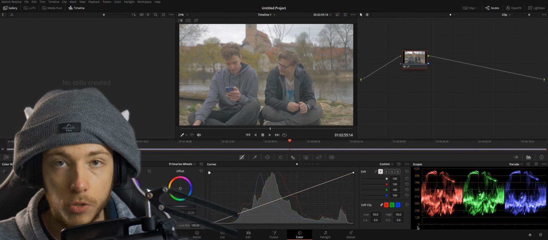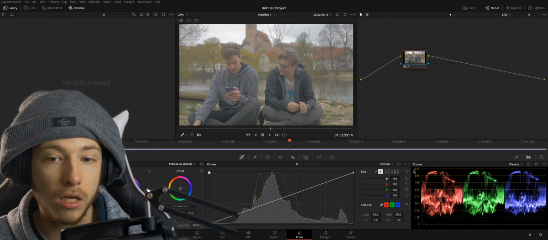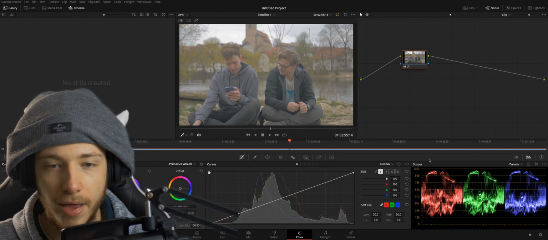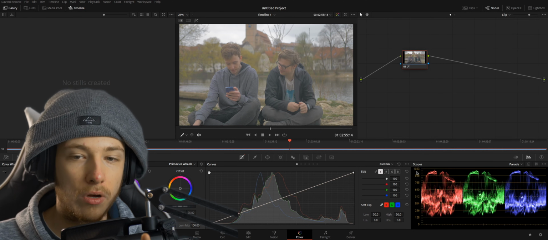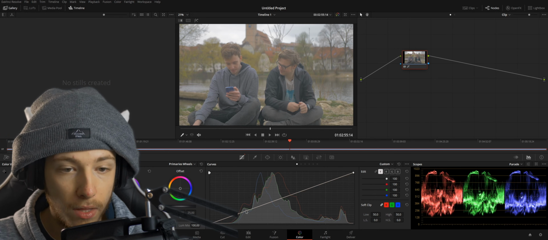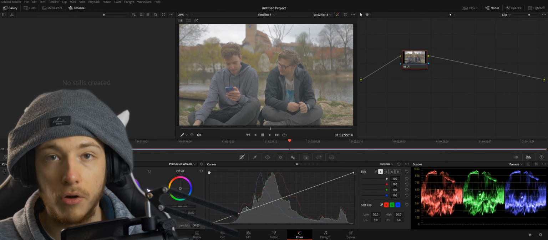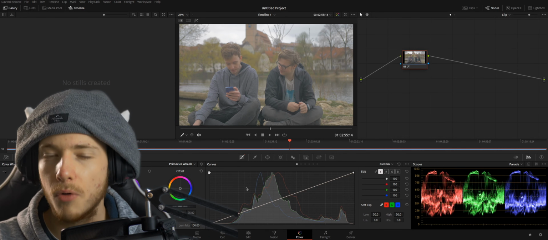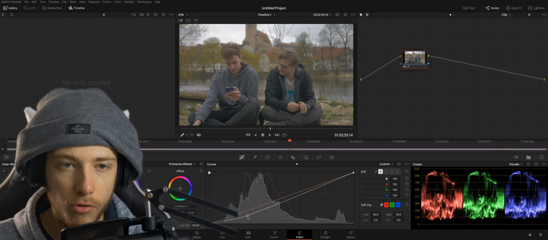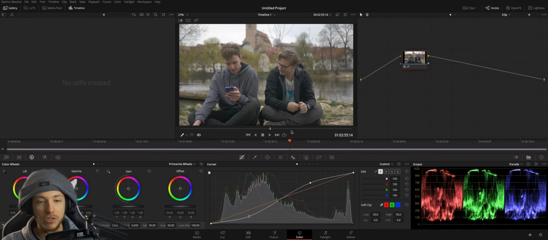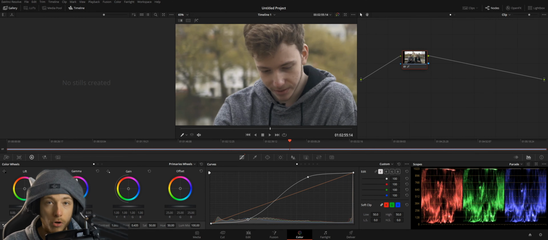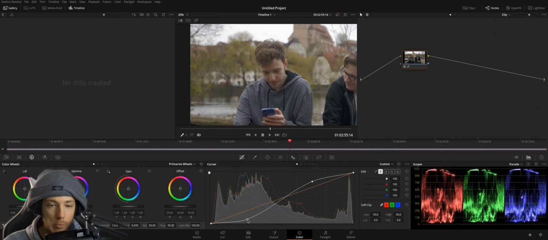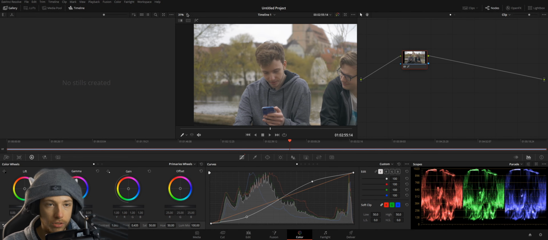Everything moves down. So we observed 0 probably is black and 1023 probably means it's white, which actually is like that. Now, we don't really want to hit 1023 or 0, but we want to get close to it so the contrast of the video seems pretty okay, because you never really see just black, it's always a gray shade. So let's play around with it till we're happy with it. That looks good. The more contrasty your video looks, the more dramatic it will look, and the flatter, the lighter.